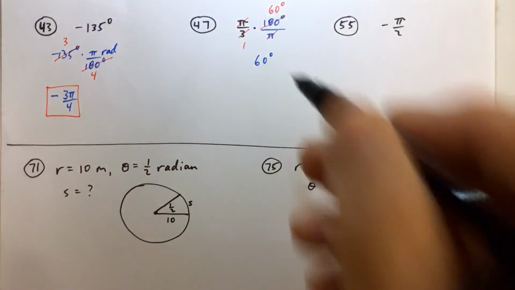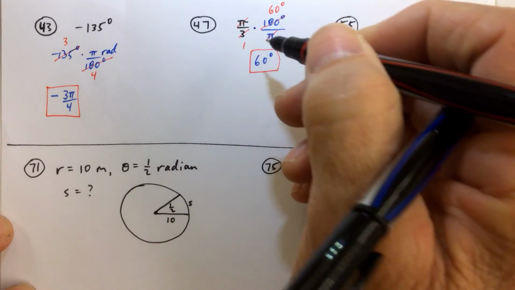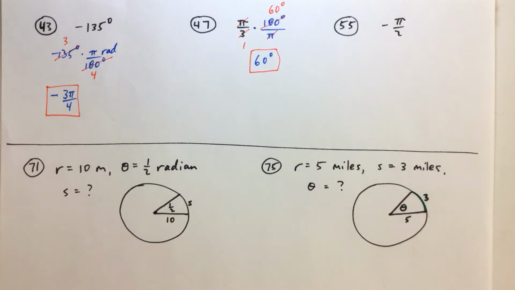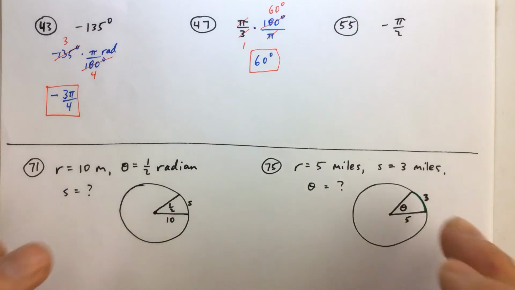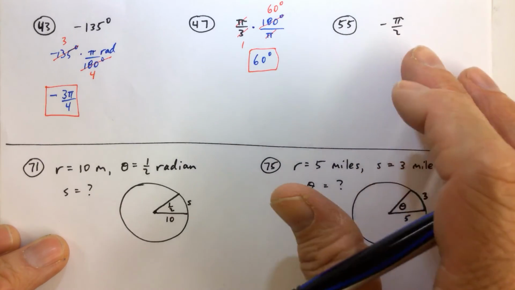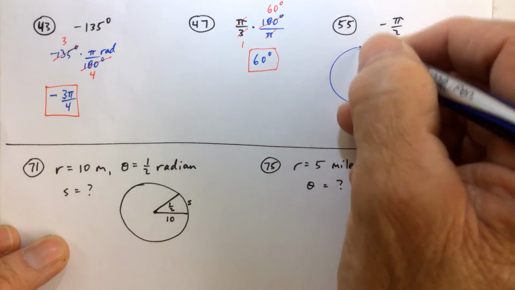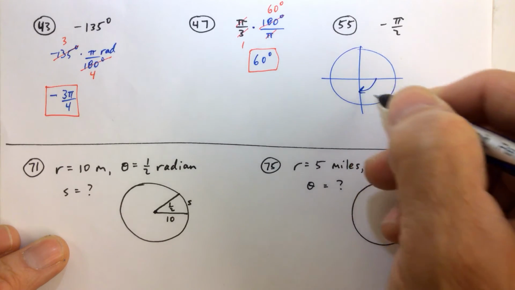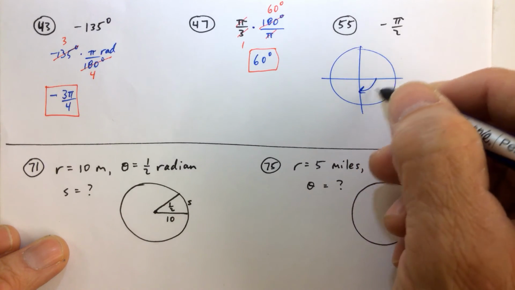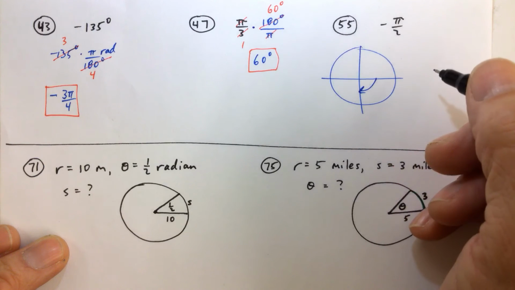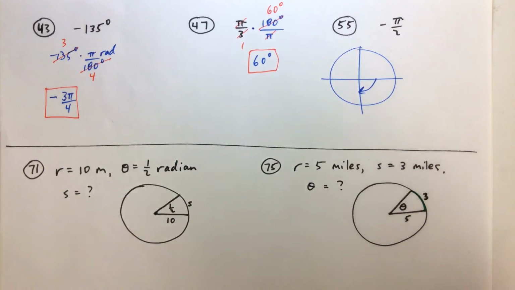As I said, when you know your unit circle, it's kind of a one and done thing. You don't need to multiply, but you already know the conversion. And then likewise, this one here, negative pi over 2, if you look at a circle and you go down pi over 2 radians, that's 90 degrees negative, so it's going to be negative 90 degrees. If you think about it on a unit circle, visually, you already know that when you know your unit circle.